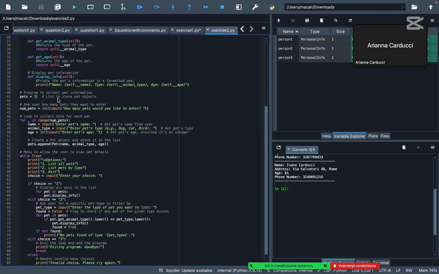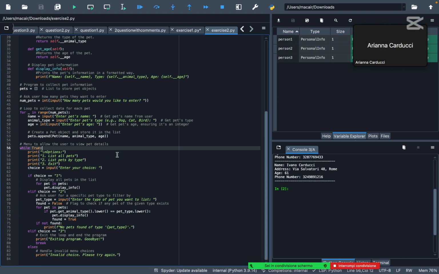The user is first asked how many pets they want to enter, and then for each pet they enter the name, the pet type, and the age. The program then creates a pet object and stores it in a list.